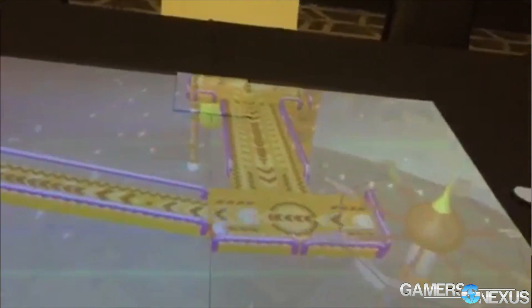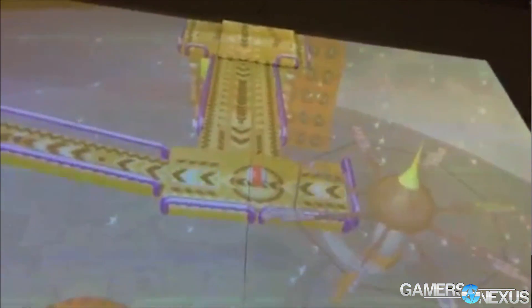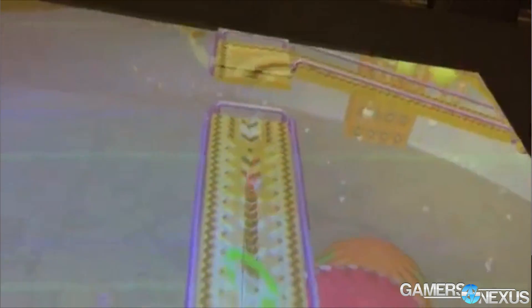The projectors shoot down whatever you're playing onto a surface based on where you're looking. The surface used for Cast AR is a reflective material, similar to what's found on running shoes. You project it down and then move around to shift how the image lands on that surface, which makes it unique.